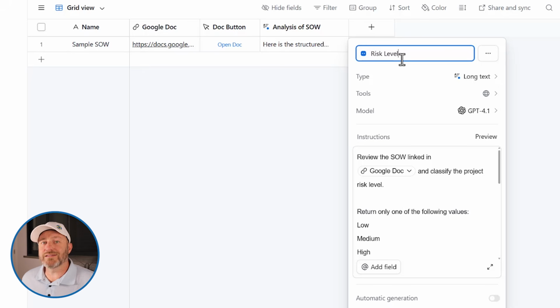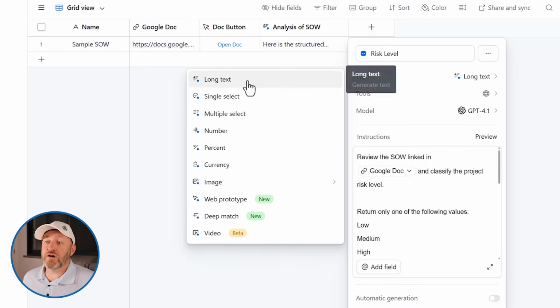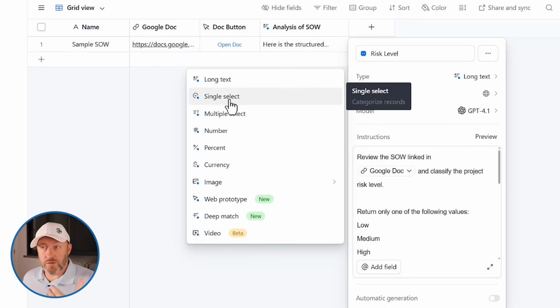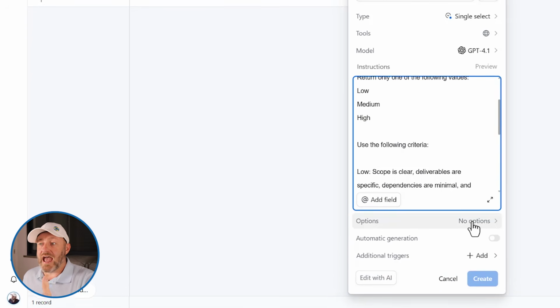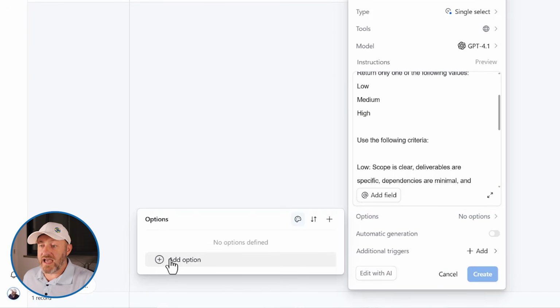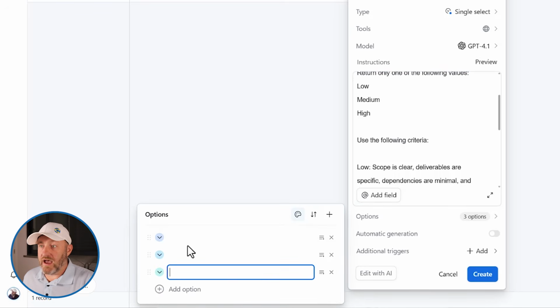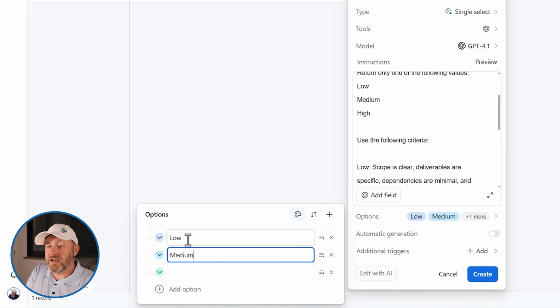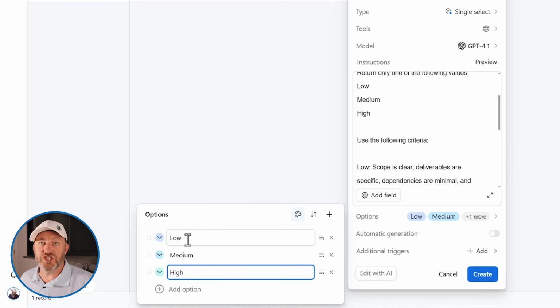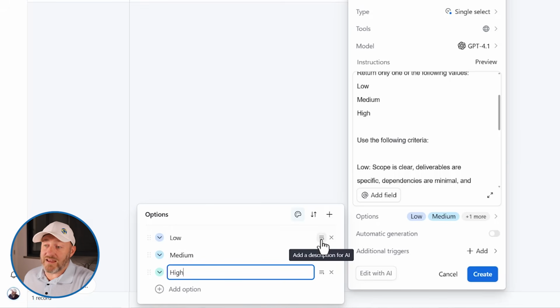And of course, we need to make some updates. So we already looked at long text, but here's where it matters if we choose a different type of data. So I'm going to go with single select here. And because we have three different types of data that we want, I'm going to actually add those options here. So let's add three different options, and we have low, medium, or high. And this way, we're able to add some guardrails to the way the agent is able to work inside of the system. We can even come in at this level and add the description for AI.